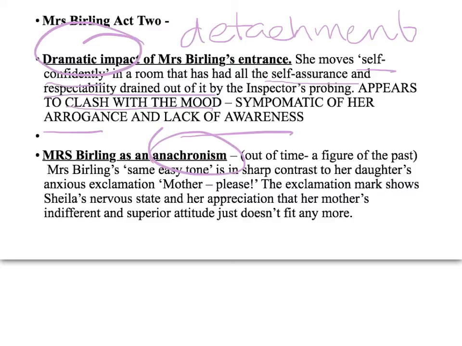Her tone contrasts sharply with that Sheila uses. She says, "Mother, please," and it shows that Sheila's in this highly nervous state, but her mother is indifferent to it. Her mother continues with her superior attitude, even when that superior attitude just doesn't fit anymore. It seems old-fashioned, it seemed out of place. And again, this idea that Mrs. Burling has no sense of empathy, cannot understand the feelings of others, even that of her own daughter.